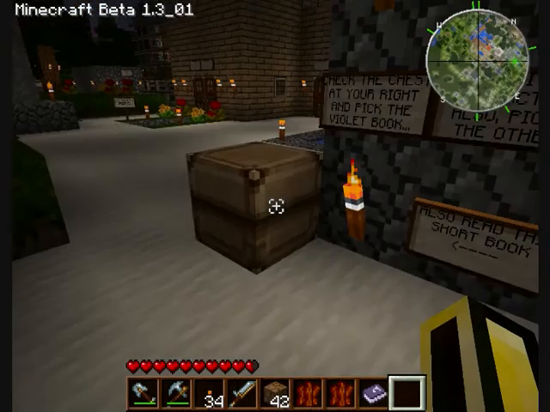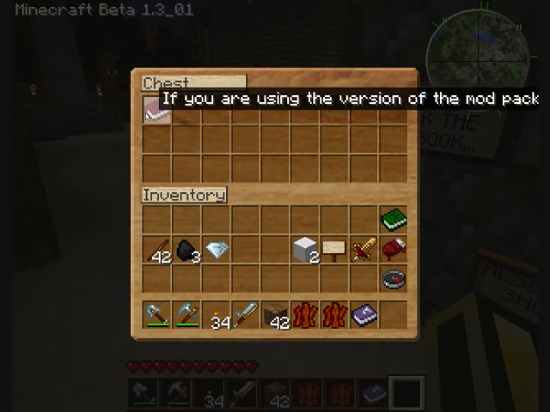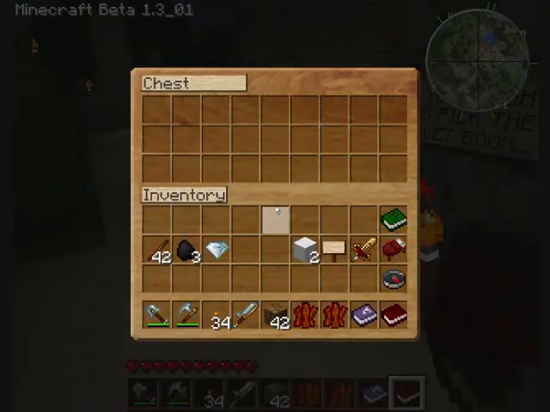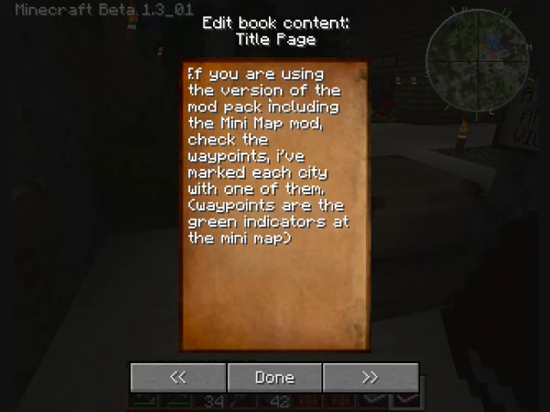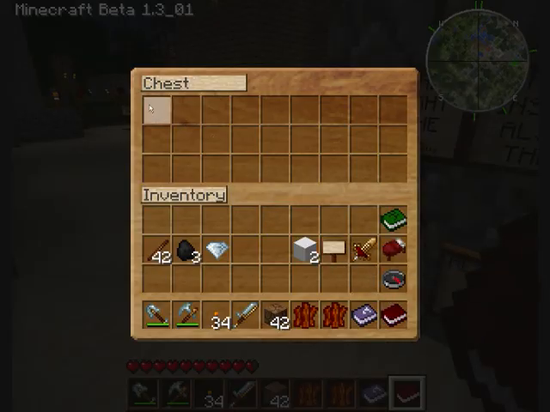Now, let's see all these other chests. Version of mod pack? What? Read this book. Oops. Check the waypoints I've marked for each city. With one of them, waypoints are the green indicators on the minimap. Cool. Right. Book, you go back in there.